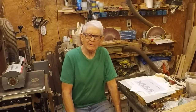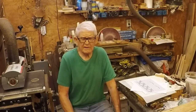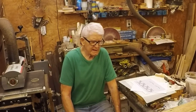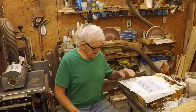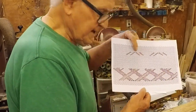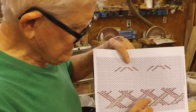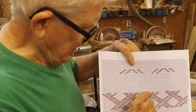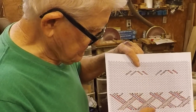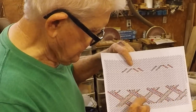Welcome back to my shop. I'm Earl, Earl Small Segment Shop. What I'm going to be doing is making a 48-segment-per-ring open segment turning. I'm going to make it about 16 inches tall. I've got the pattern drawn out here. Of course, I don't have the full 48 segments across because the pattern is repetitive. This is one full pattern up at 16 rings. I'm going to double it to 32 rings, and it's going to be 48 across, so there will be six repetitions of the pattern.